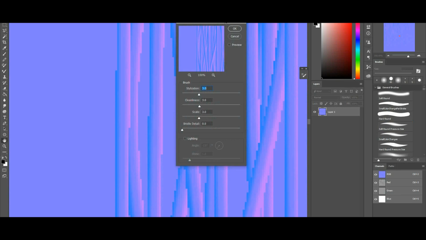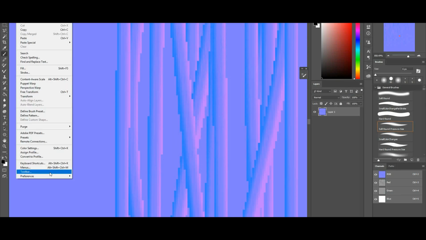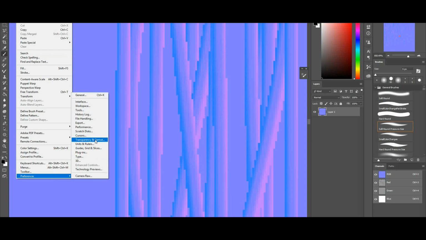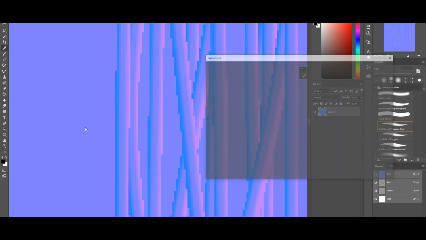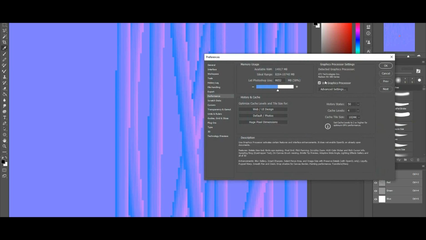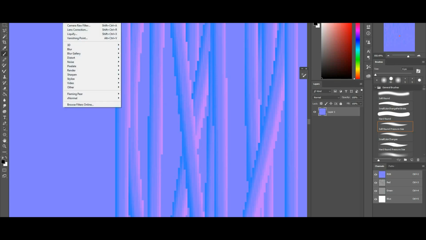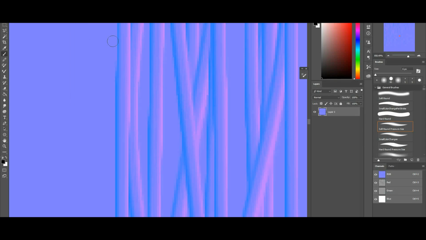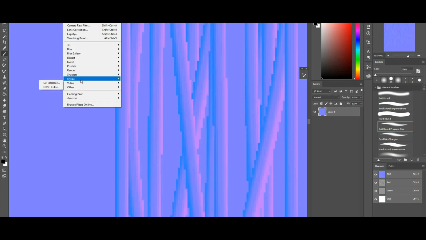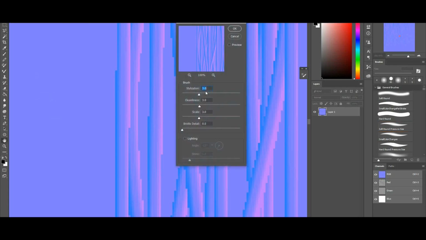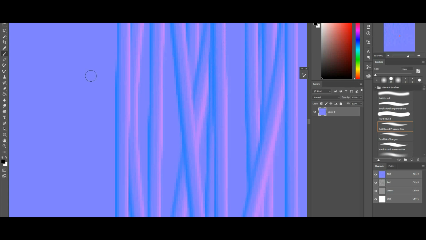Now you need to have the GPU enabled for this, so in case you don't have that option, if it's grayed out, go into performance and make sure your use graphics processor is switched on. It should then become available. You might have to restart Photoshop, but I think most of the time you don't. So okay, I'm just gonna choose oil paint. Go back to settings here. I choose 333 and 0, which is usually good enough. Okay.